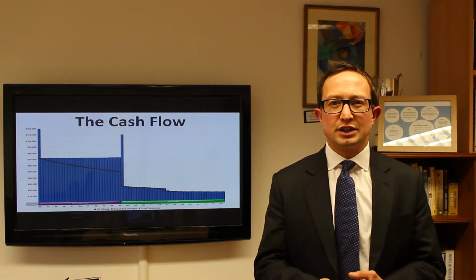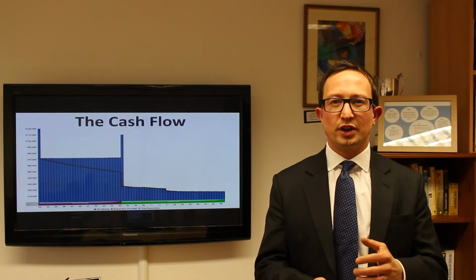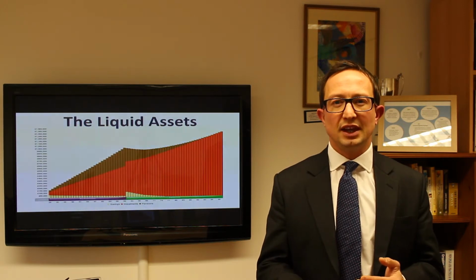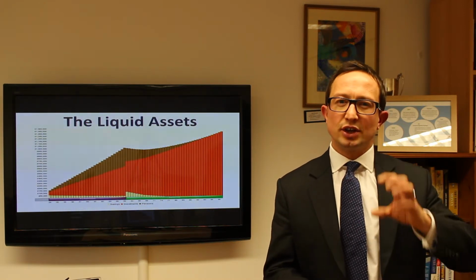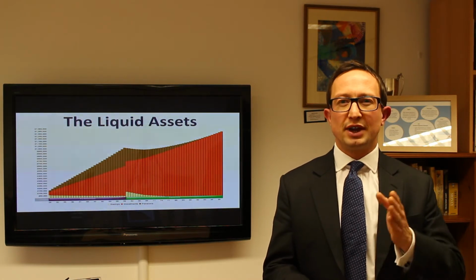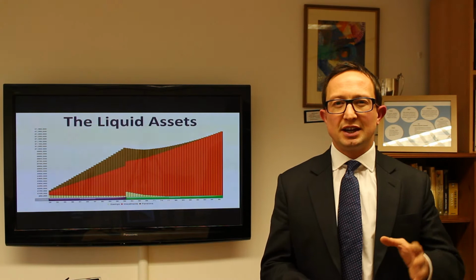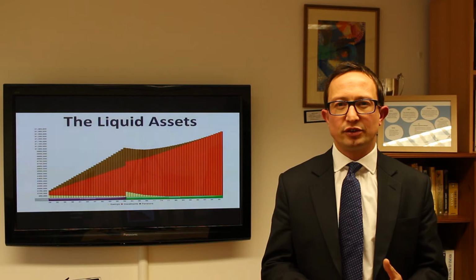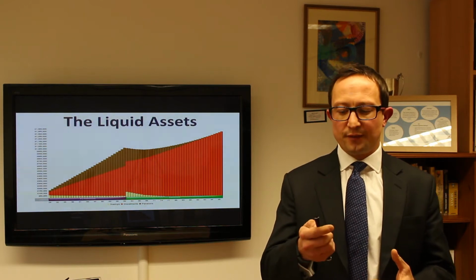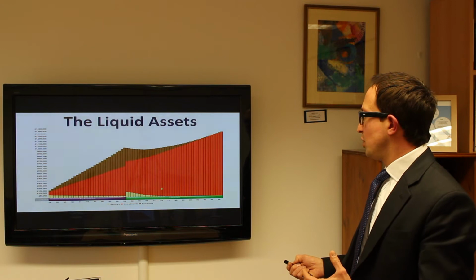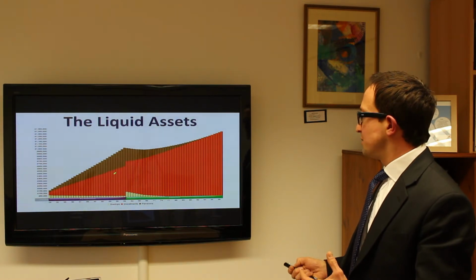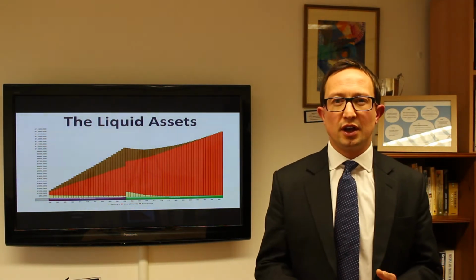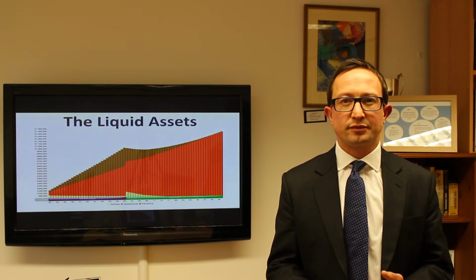It's important that you understand that the cash flow is showing you if you've got sufficient income for each year of your life. The first chart is all about your income versus your expenditure. The second chart is showing you what's happening in the background to the value of your investments and your savings and your pensions. In this chart you will see different colours of blocks for different asset types, but you can see whether the value of your investments is rising or falling over different stages of your life.